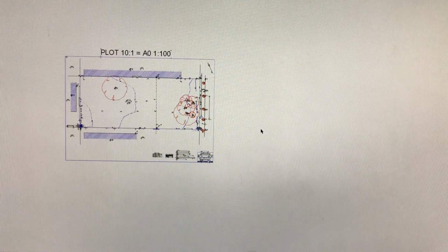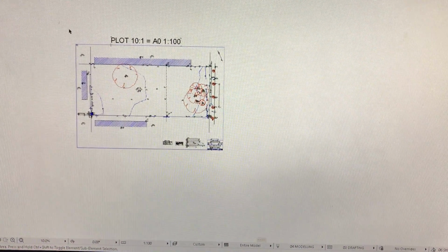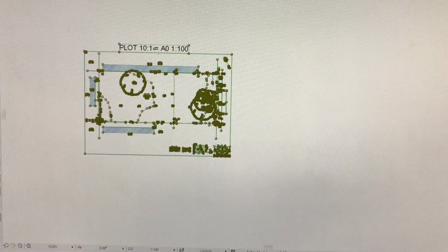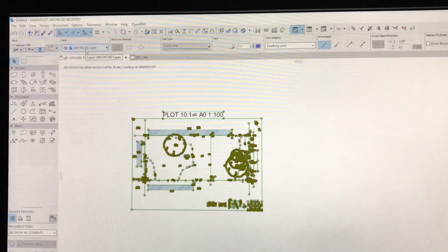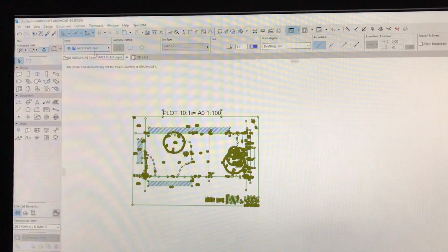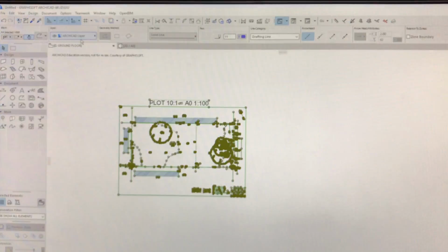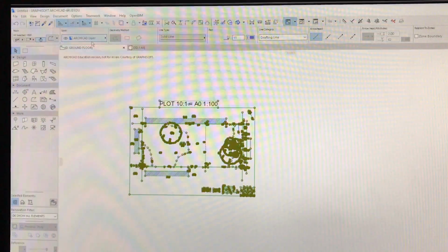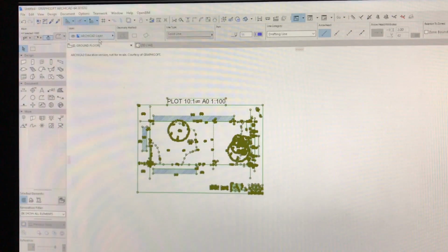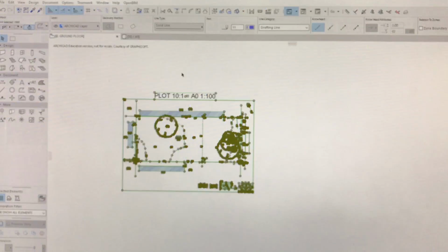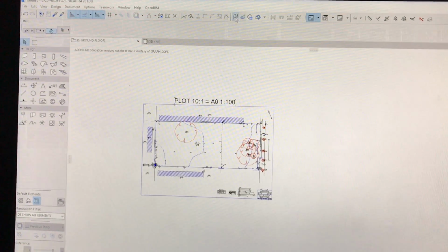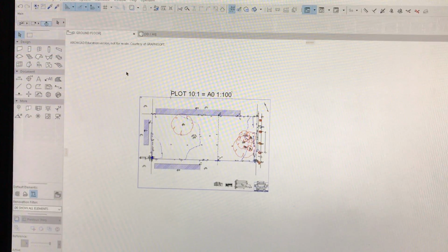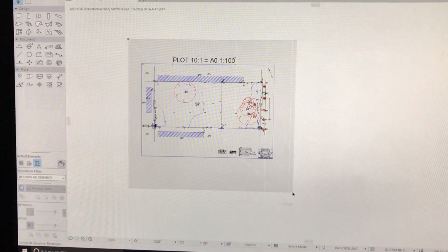Nothing has happened so far, and all of this is still on the ArchiCAD layer, as you'll see. I don't want it on the ArchiCAD layer because that's a special layer that ArchiCAD uses at different times. We want this on a layer called survey so we can call it up when we need it. The next thing I'll do is suspend the groups.